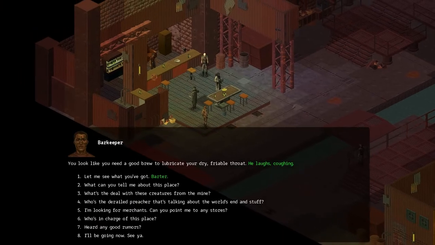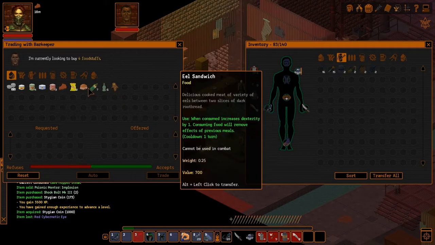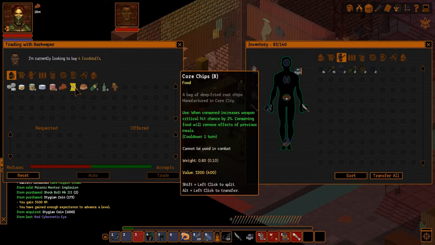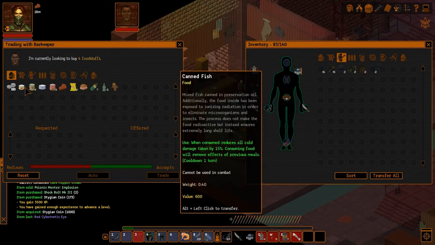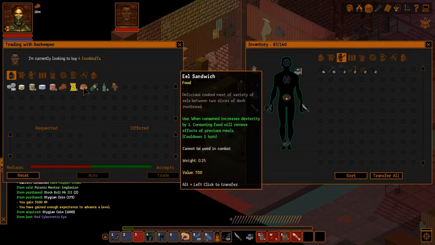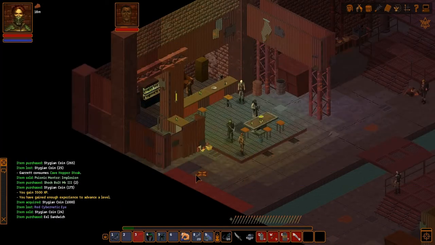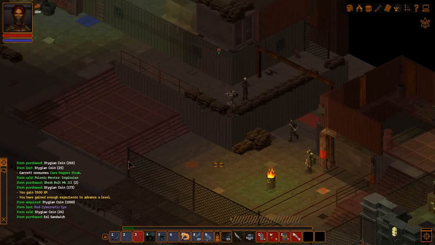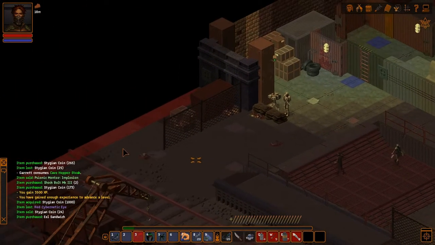While we're here, we might as well pick up some food. Let's buy... This is amazing. I love all the different types of food they have here. Let's take an eel sandwich. 24 charons for that. My god. Food got really expensive all of a sudden. Heck, can you imagine going to McDonald's? They're like, that'll be $40, please. Like, oh my god. McDonald's food, for crying out loud.